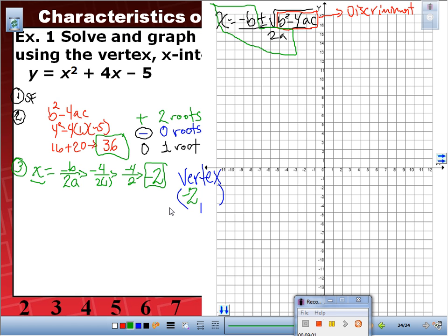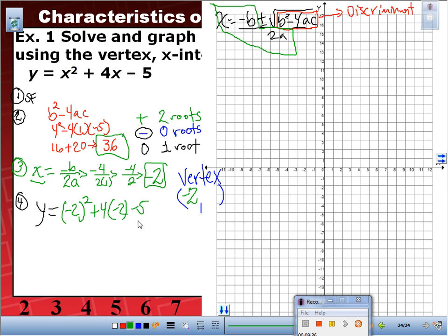However, don't we need also a y value? Yes. Well, guess what? Don't we have a y right here? And we just substitute that into the original, and we get our y value. So step 4, check this out. Step 4, we write our original equation, which is y equals, but instead of x, what do I write? Negative 2. So this is negative 2 squared plus 4 times negative 2 minus 5.